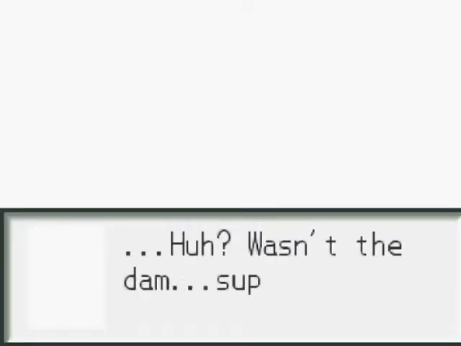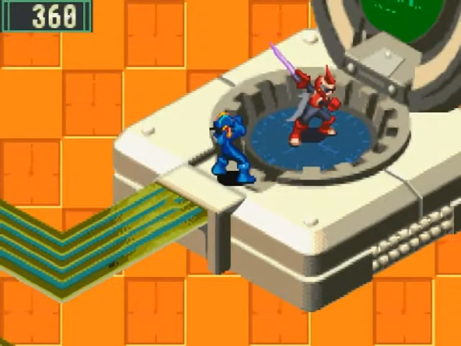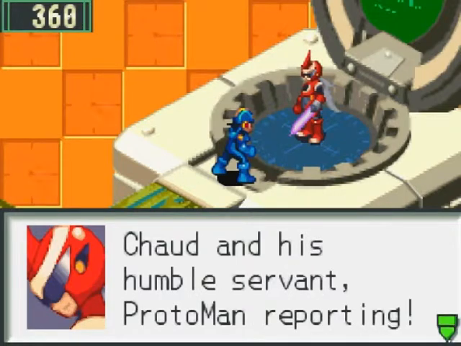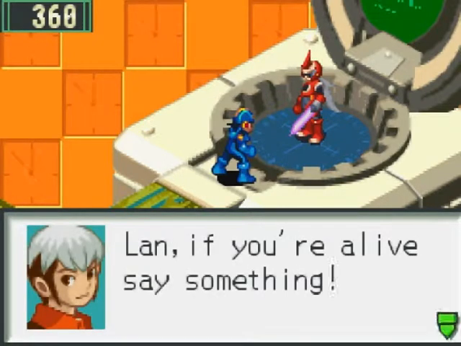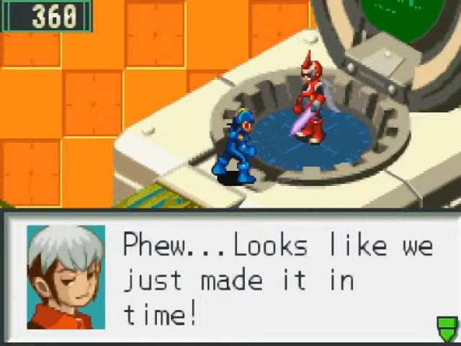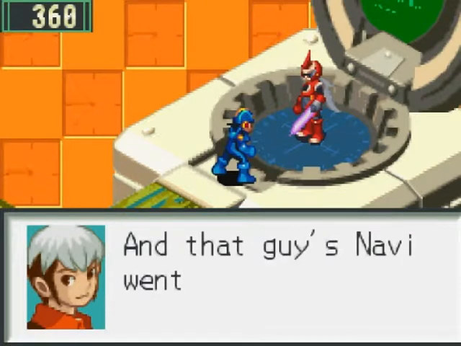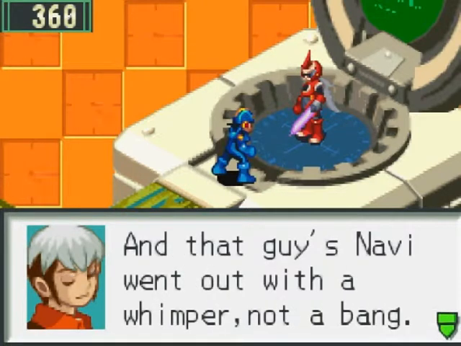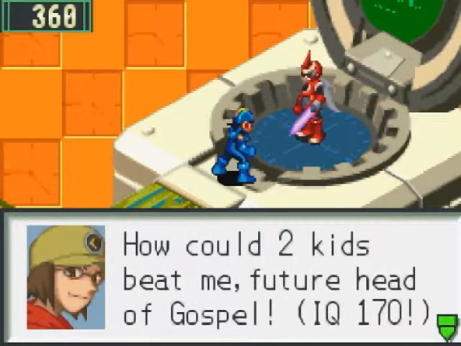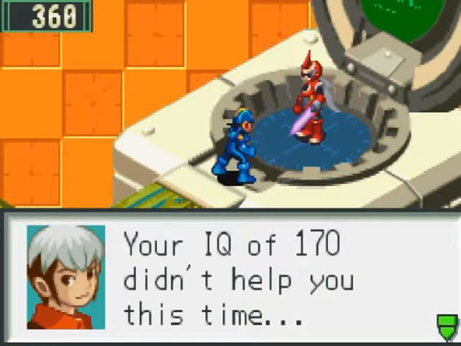Huh? Wasn't the dam supposed to blow up? Proto Man, reporting. Man, if you're alive, say something. Whew. Looks like we just made it in time. Proto Man and I took off that bomb back at the dam. And that guy's Navi went out with a whimper, not a bang. How could 2 kids beat me? Future head of Gospel! IQ 170. Your IQ of 170 didn't help you this time.